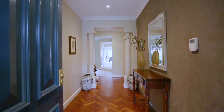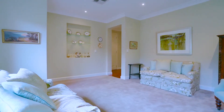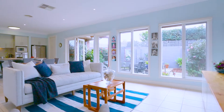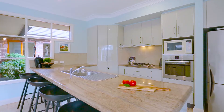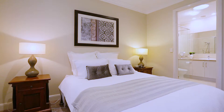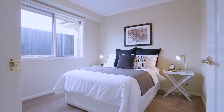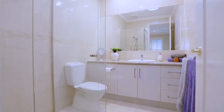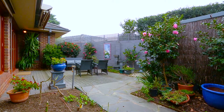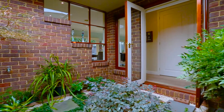A perfect match for young families or those looking to scale down. A warm ambience filters through a graceful lounge that overlooks a serene lightwell courtyard and seamlessly transitions to a modern granite kitchen and open-plan living and dining domain. The main bedroom featuring a fully tiled en suite and walking robe is complemented by two further robe bedrooms. Immaculate bathroom. Outdoors, a secluded courtyard with water feature is designed for low upkeep and a peaceful setting for relaxing and entertaining.